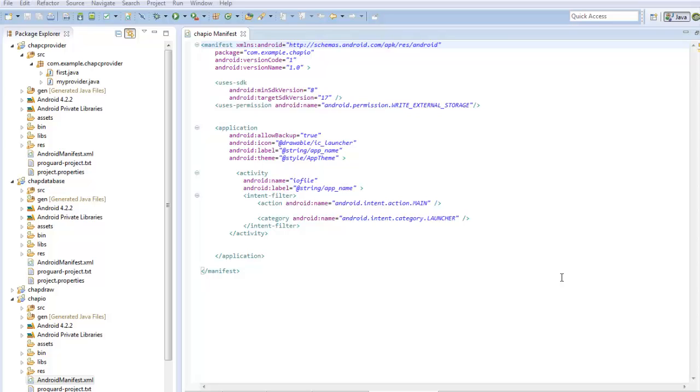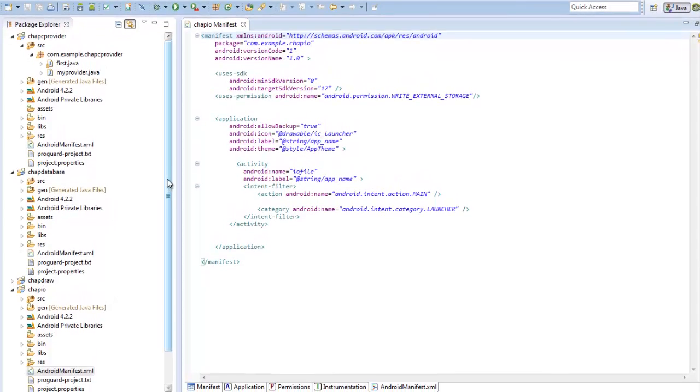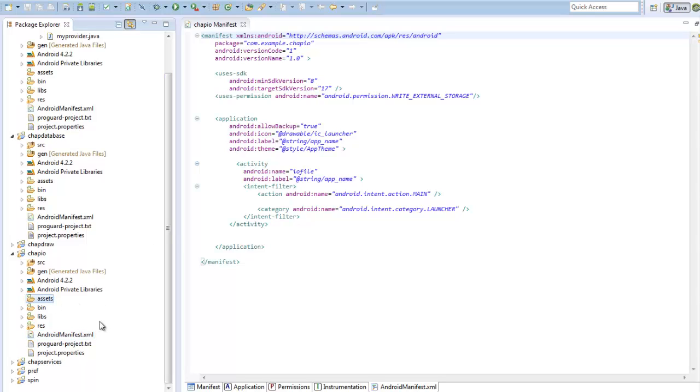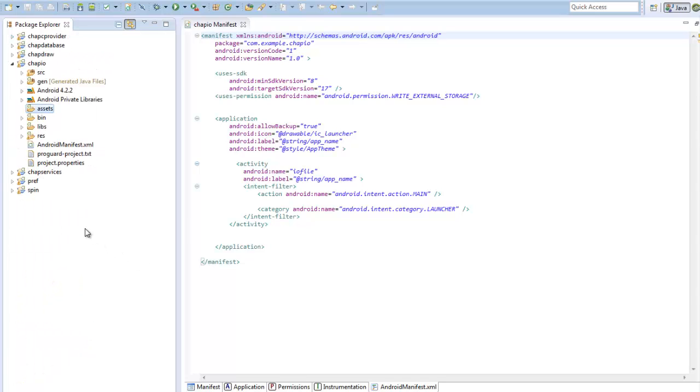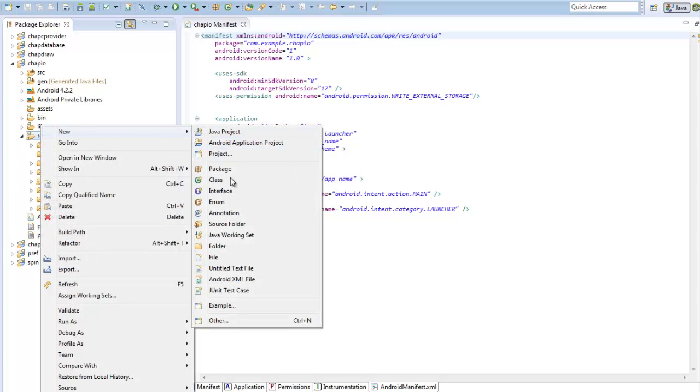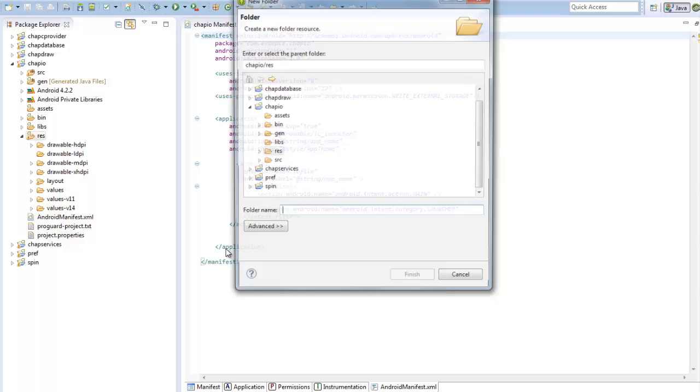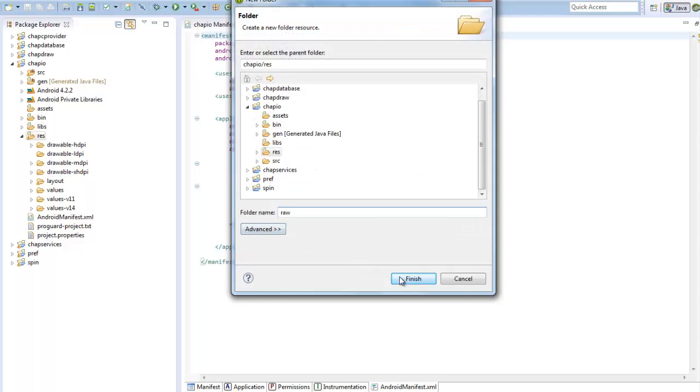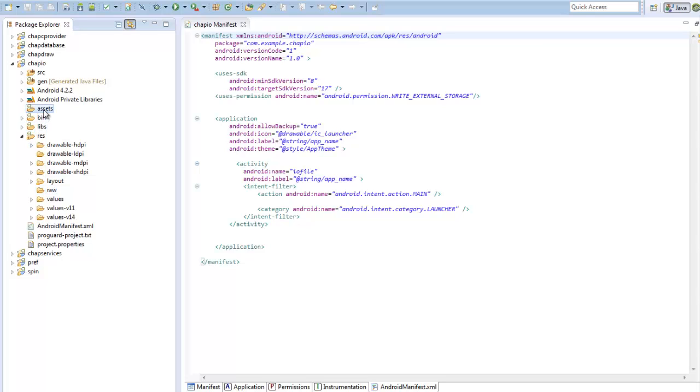Now, in addition to reading files from the SD card or files on the local system, we have two more options to read data from. We can have files within the assets folder and files within the raw folder. So I'll create a raw folder within this. We have two options to store files, within the assets folder and within the raw folder. In our first part we'll see how we can read files that are in the assets folder.